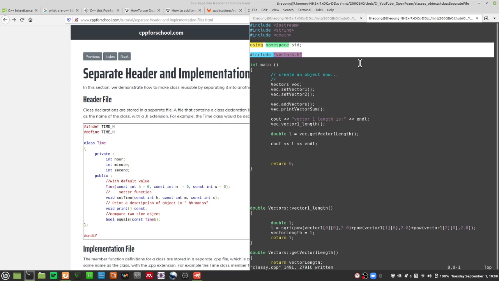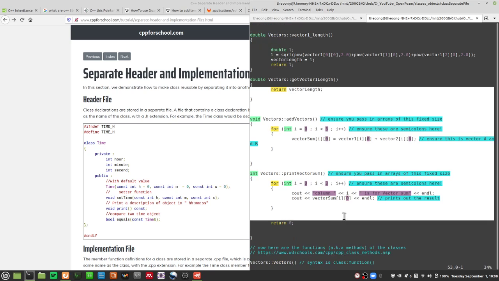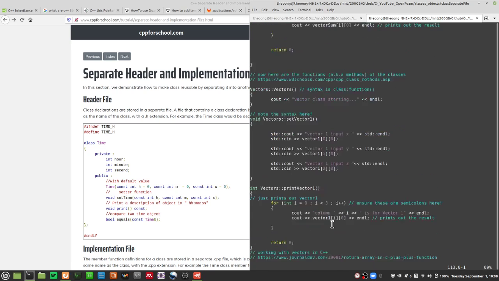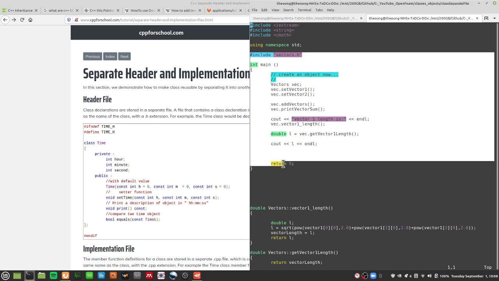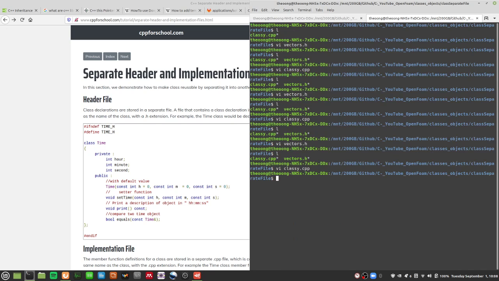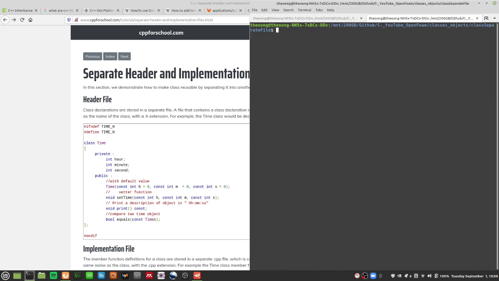If I compile this, it should run nicely. I don't need an extra C++ file for all of these files here. Technically, it should compile nicely. So this will just do the vectors.h over here, and everything else should run. So let's try doing it. g++ classy.c++ with output vectors. If I run the vectors, all the functions are being run there. Okay, perfect. So now let us do the second part.